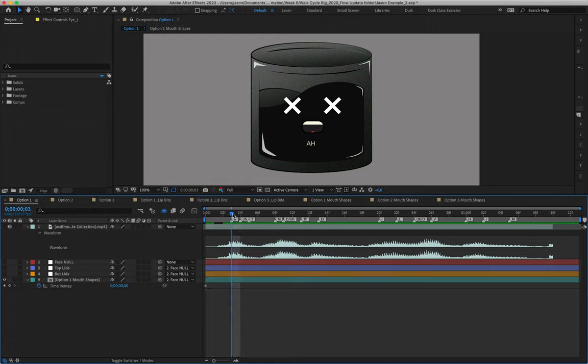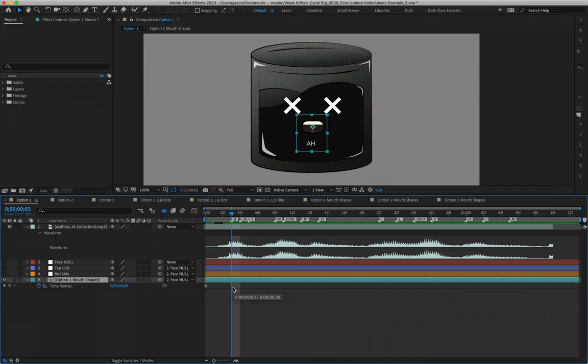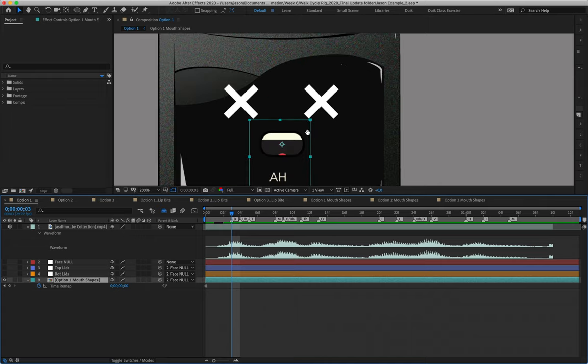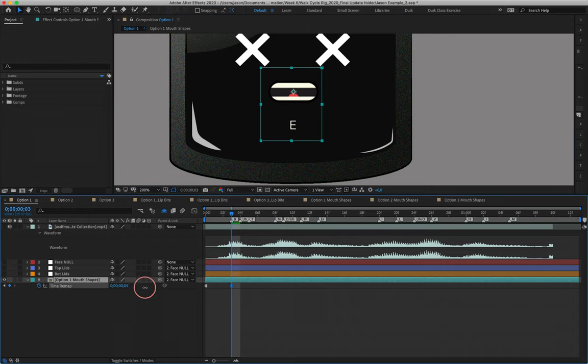So again, I'm going to speed through this exact same process, finding all the options for our time remap, applying toggle hold keyframe to all of our keys. Now, I guess I didn't really tell you why we would do that. So let me take us all the way to the very last mouth shape. If I haven't put in toggle hold, it's going to cycle through all of the mouth shapes until it gets to whatever it was that I selected. So toggle hold keyframe, there we go. Let's go in here and find our B's and all that jazz. I'll see you on the other side.